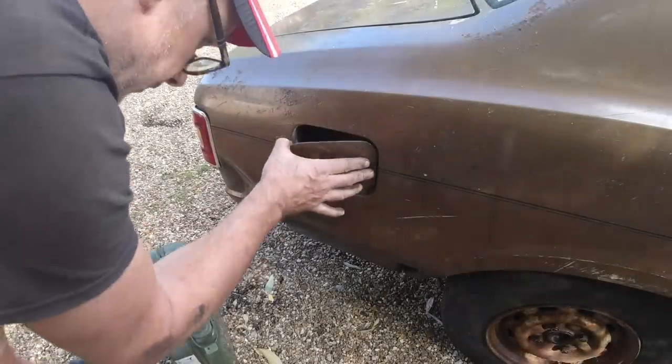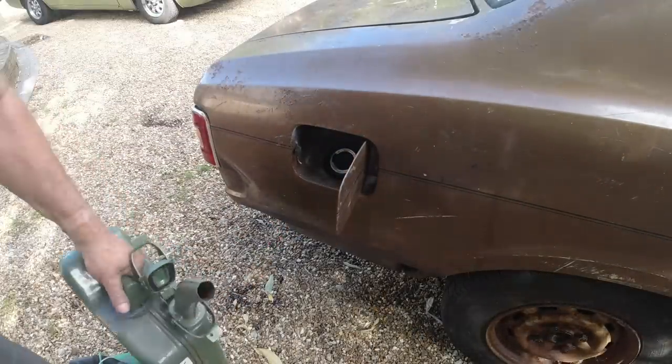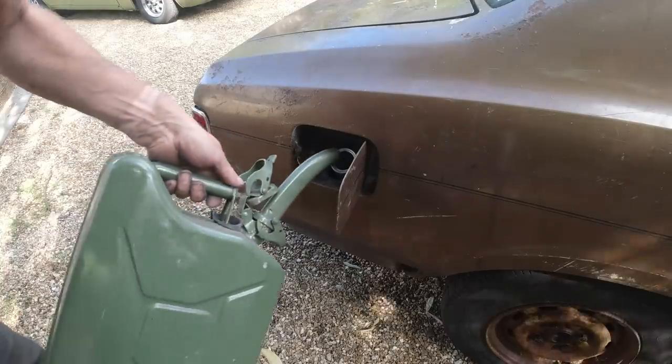Big day, petrol going in. I think I've got everything in the engine bay hooked up now, folks, so nothing to stop us filling the tank.